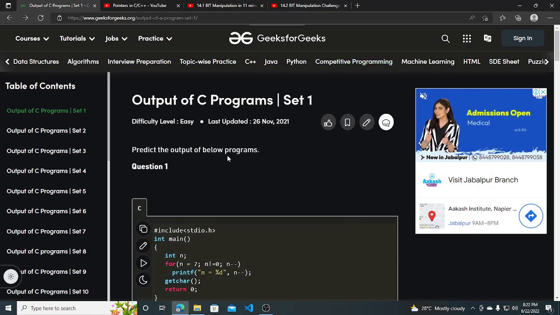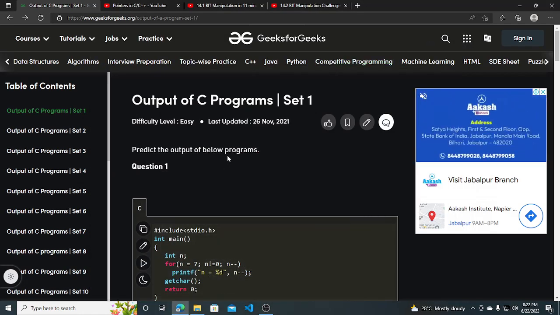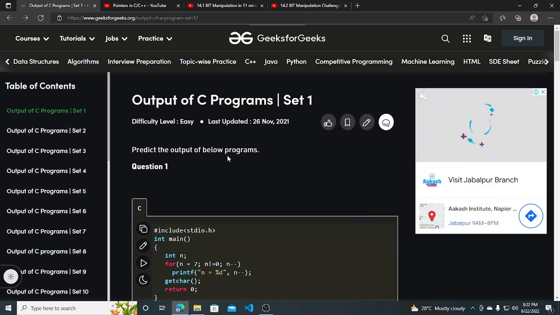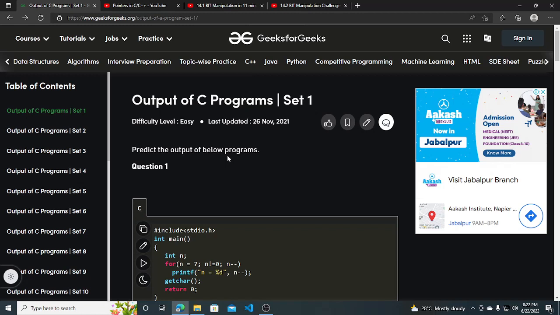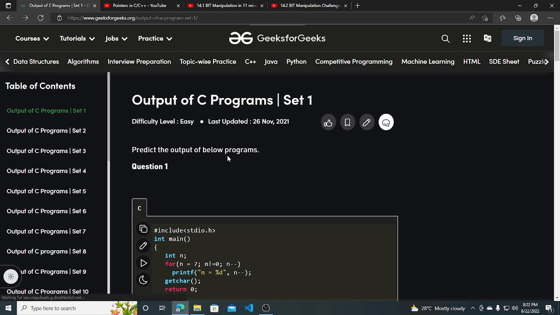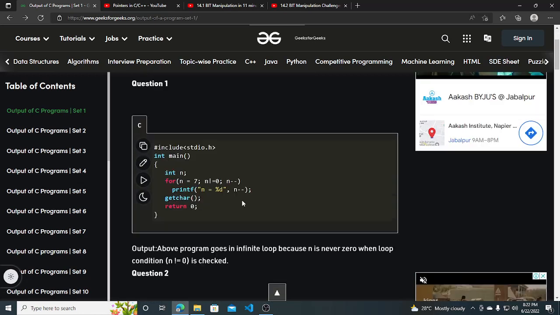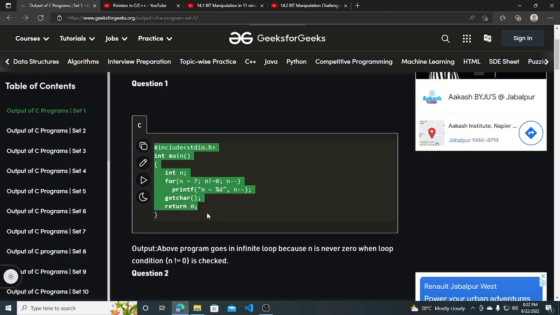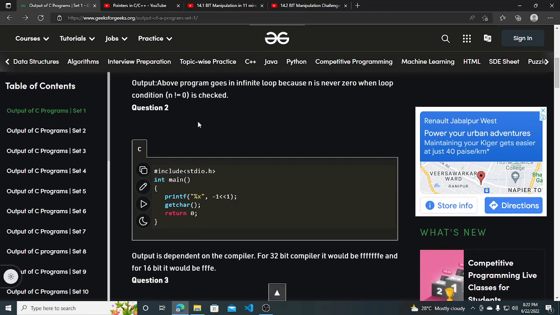Hi everyone. So in this video, we'll talk about how you can prepare for Zoho, the programming section. There will be a total of 10 questions in your Zoho exam, which are basically output type questions where the code will be written and you have to just give the output of that code. Okay. So you can see like this. You have some code like this and you have to just write the output of the question.